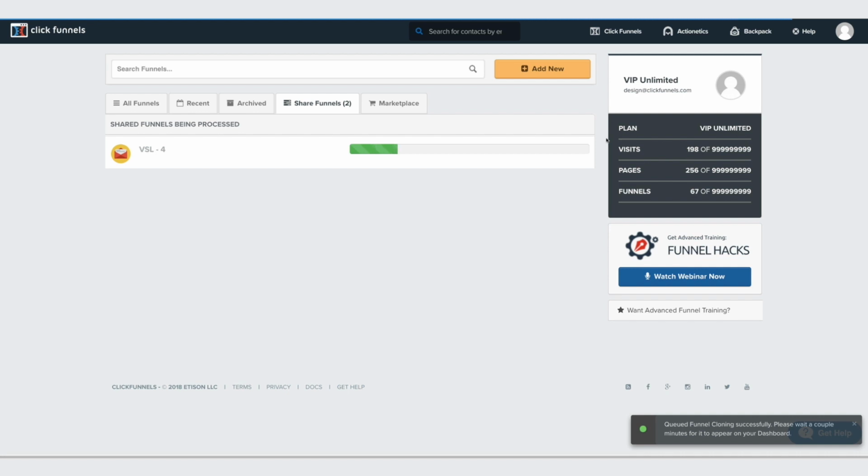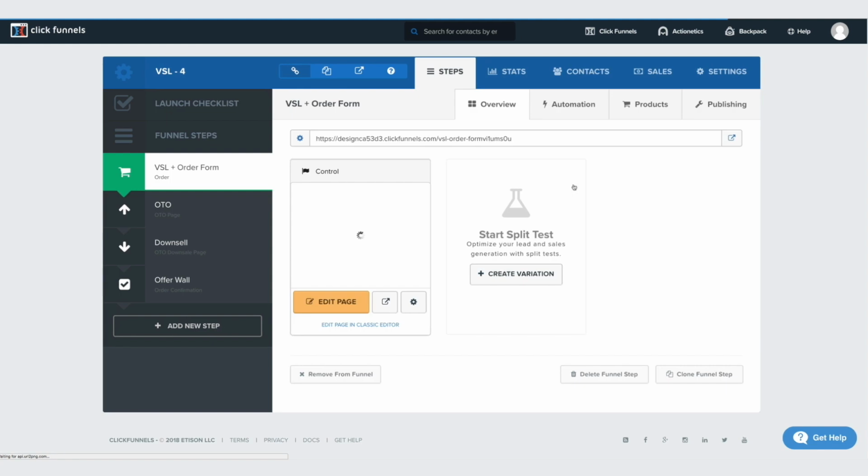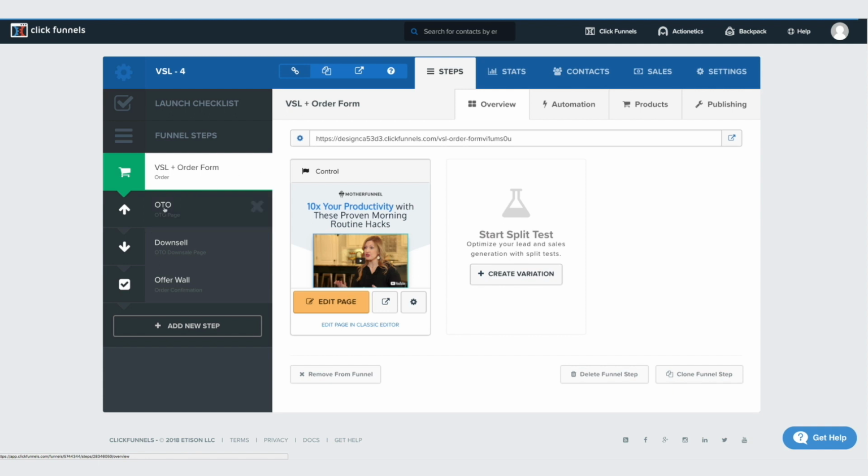And you'll watch as it starts building all the pages over until the entire thing's down inside of my ClickFunnels account. I click here on View Funnel. And now you can see the entire funnel has moved into my account. Now over here are the different pages in the funnel. Here's page number 1, page 2, page 3, page 4. And I'm not going to edit all these right now, but I want to show you how simple and easy it is to edit. So I come right here and click on Edit Page.